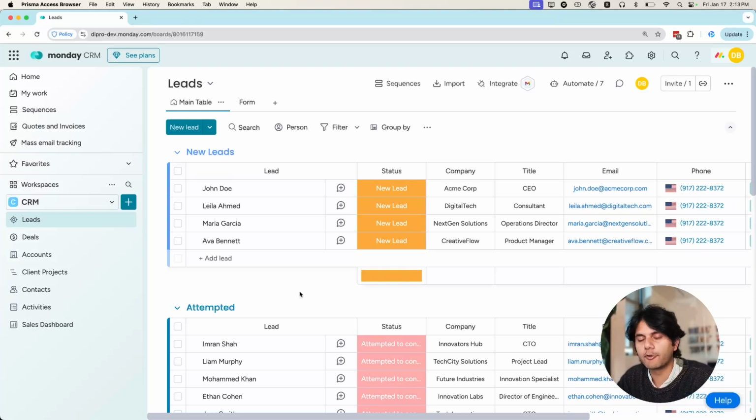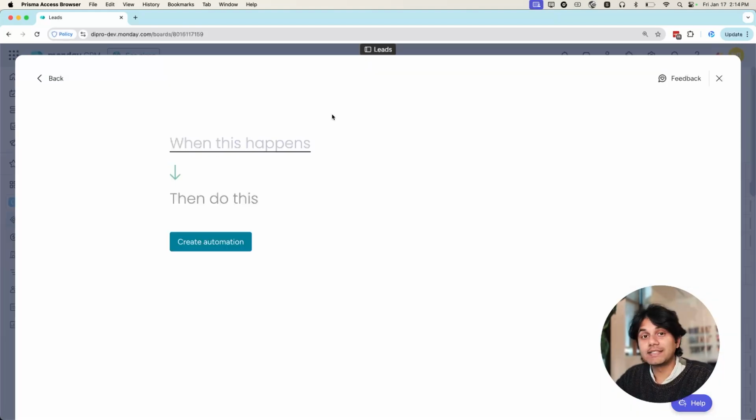If we have 3, 4, 5, 10, 20 people using the same board, you may end up with situations where data is maybe not corrupted, but at least not matched. You get messy situations. So using automations to just keep data validated is really, really useful. As an app developer, you can actually create your own automations, and you can add them to the CRM right here.